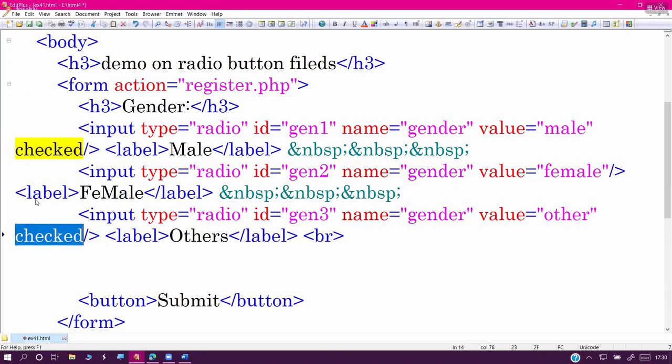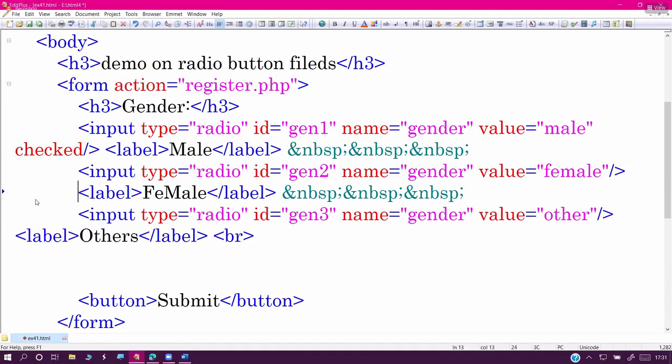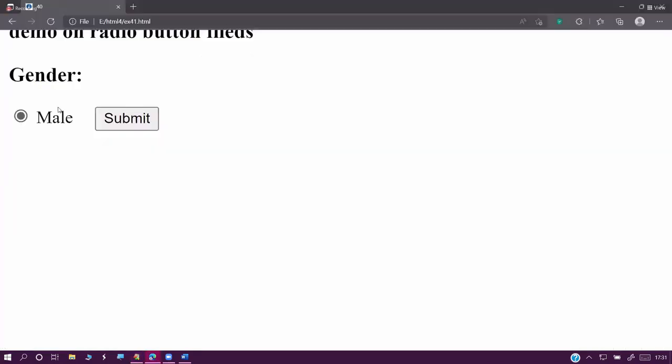We can't select more than 1 radio button, so with checked 3 times the last one is selected automatically. When you select the second one, the first one is automatically deselected in radio buttons. It's inbuilt logic, not developed by myself.